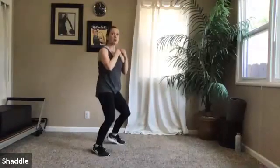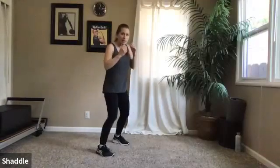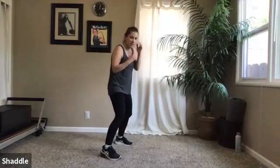3, 2, 1. I'm gonna bring down the feet. I'm kind of just shifting the body weight now. Holding my hands up in guard. I have a boxer stance. I wouldn't do this if I have neck or shoulder problems. I would hold my body more upright, keep the core tight, and go body shot this way. But if you're all right, you can continue that boxer stance.